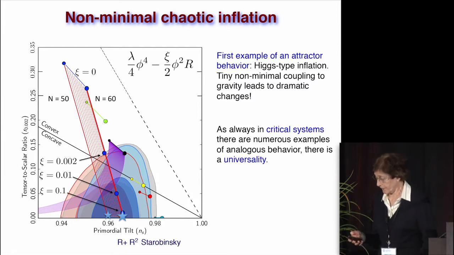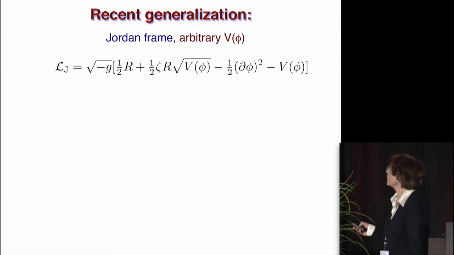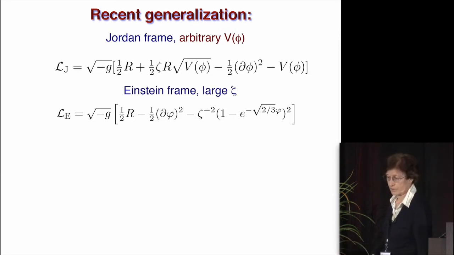So the way to understand the data from our perspective the best way is to start with generalization of the same idea, and let's start with completely arbitrary potential in Jordan frame, and add the analog of ξφ², which is now some ζR√V, and see what will happen. What is happening is rather striking. You then go to the Einstein frame, and you find a new Lagrangian, which has just R without scalar coupling, certain kinetic term for scalars, and this is the potential which you discover.